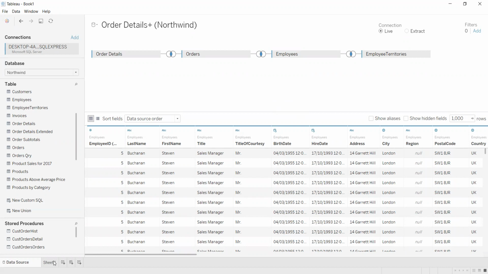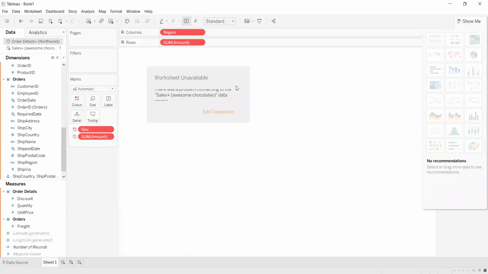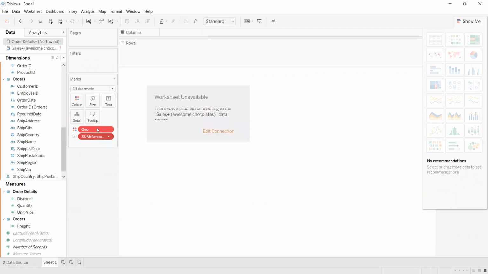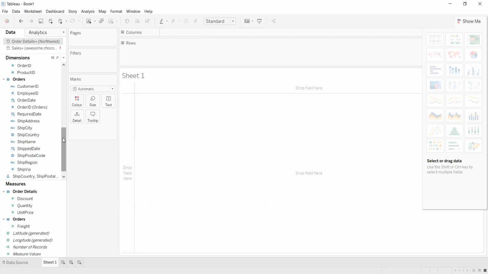So once you have done that, we now have one huge table. Let's see. Okay, I don't need this now, so I'll take these out. We don't need all these. So this is what you now have. You can see your dimensions now. You have your dimensions, your measures, just like that. And you can start your visualization.